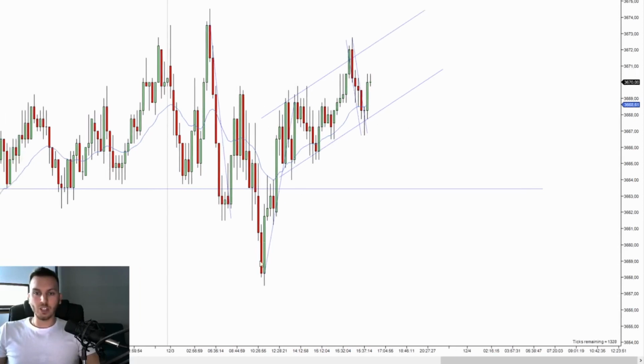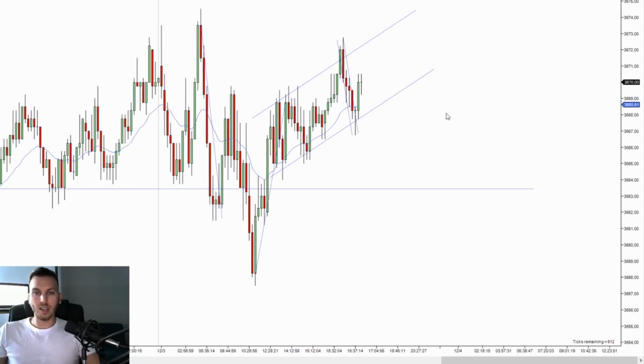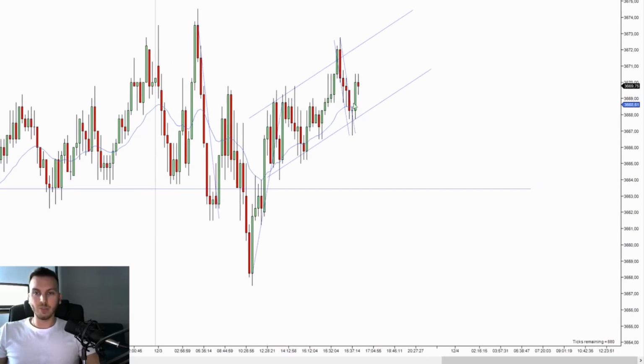But this is a spike and a channel. You can see the big bullish move up. We spiked through the EMA, and you can actually find the channel from these first two lows right here, and the prices actually fit. We confirmed the channel right here. So right now we have a spike and a channel, and this is just the first entry. I'm waiting for a second entry. I want to see a first entry, some sort of pullback, and a second entry, another attempt from this trend line. So this is what I'm looking at right now.